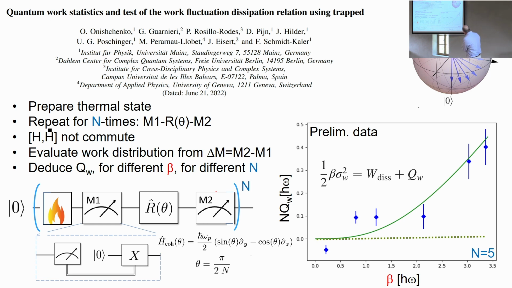And you see our data show for large beta, which means very cold, you get a deviation from the classical setting. Okay, you get really this QW, which increases when you go very cold. I think it's a nice result to show that these work dissipation fluctuations have to be changed if you're in a quantum regime. So this is affecting quantum thermodynamic engines a lot, I think.